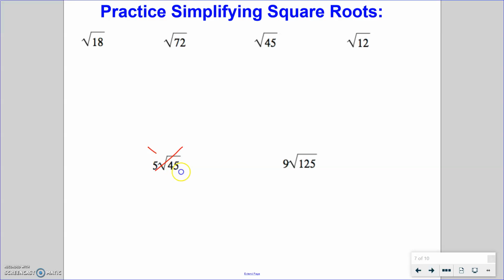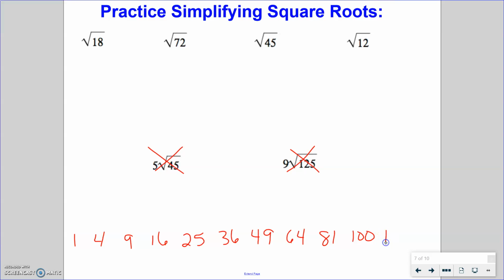We're going to skip these two guys for now, okay? But what you're going to ask yourself is, what are all the perfect squares? Meaning, what's 1 times 1? Well, that's 1. 2 times 2 is 4. 3 times 3 is 9. 4 times 4 is 16, so on and so forth. So I'm going to write out all the perfect squares.